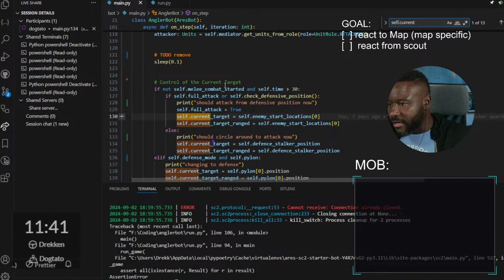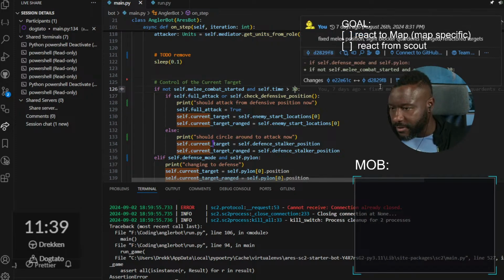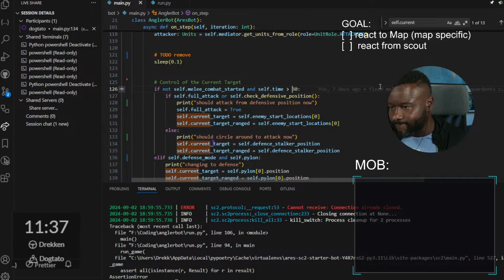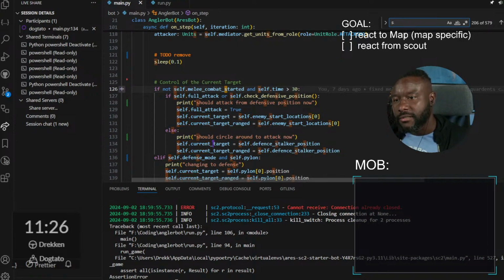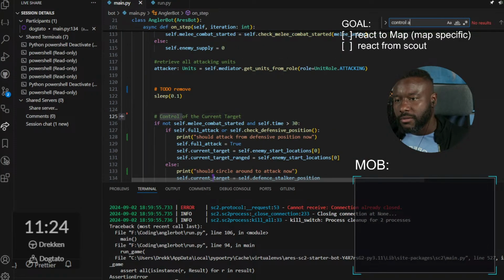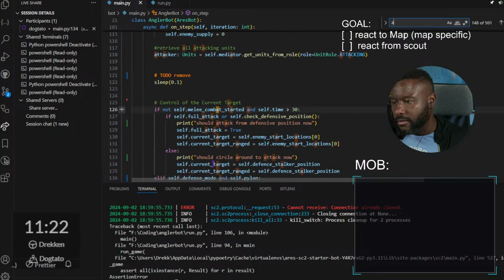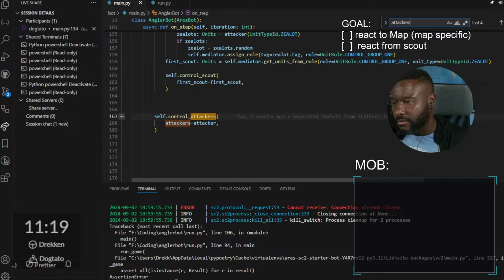So are we talking about here? Control of current target is where we need to change up the. No, that part's fine. Okay. The trouble is it's not using the current target. Oh, because we have not combat started, and then the other part. So control attackers, 288.